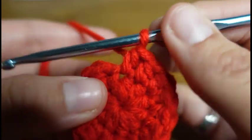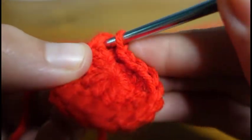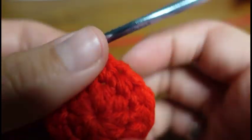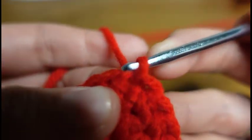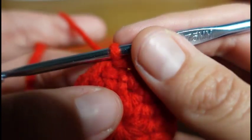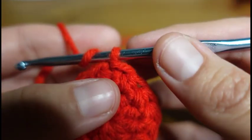We are going to slip stitch in between those first 2 single crochets. Please do not put your hook in the hole in the chain space. Like I said, it's going to come out funky at the end, so make sure that you don't do that.